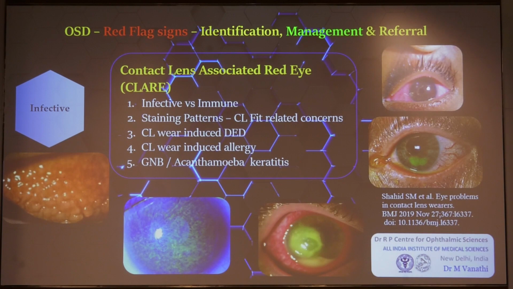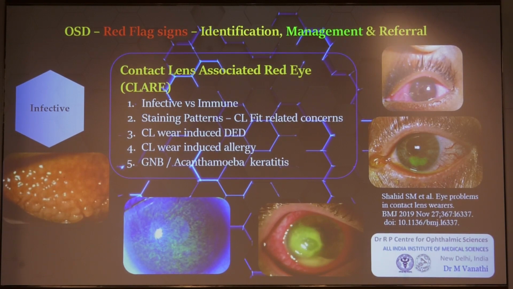When the staining patterns are particularly at the 3, 6 or 9 o'clock or peripheral staining patterns, or if you're having diffuse staining patterns, that's going to tell you how the fit of the contact lenses has changed. That's when, if you are a contact lens practicing specialist as well, or if you have an optometrist who's aiding you, you probably are going to ask them to step in and look at refitting these patients or modifying these lenses in your subsequent follow-ups.